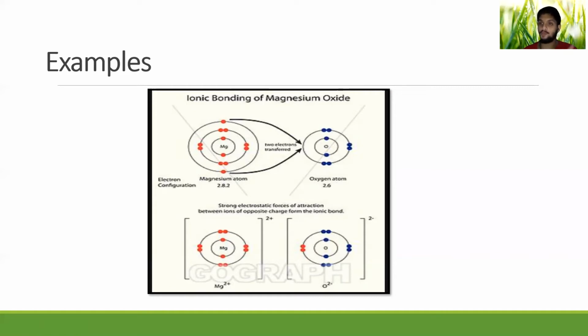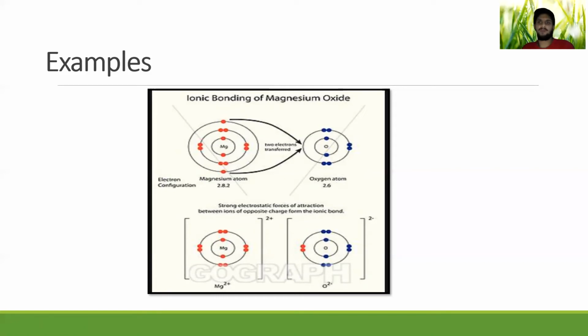So in a reaction, if one reactant is giving away electrons, the other reactant should be accepting those electrons, right? They can't just disappear and vanish in space. Someone needs to take. If someone's giving, someone needs to take it. So the giver or the donor will always be the metal, and the acceptor will be the non-metal.